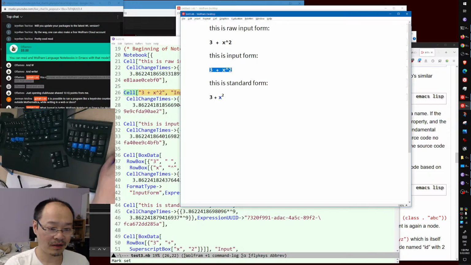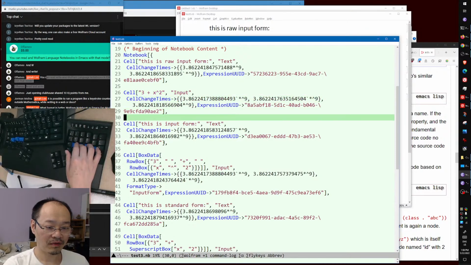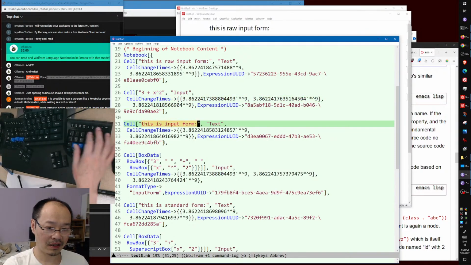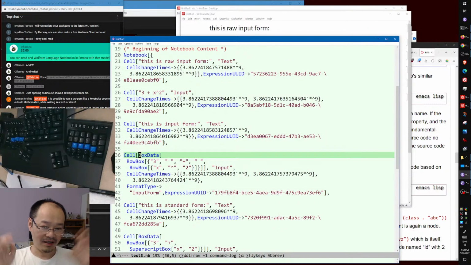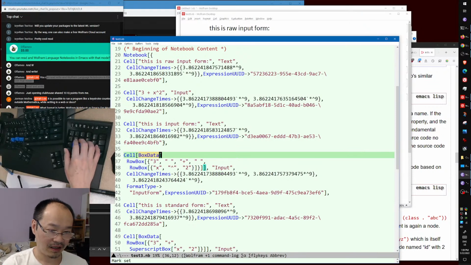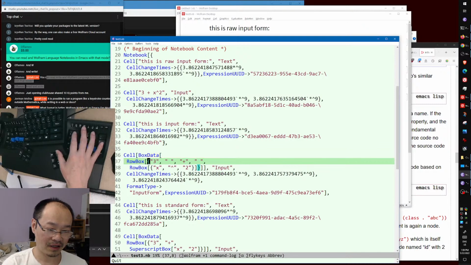Then let's look at the second one, the input form. So go down. You see it says this is the input form. Then you notice this box data. Then you have raw box. Raw box is a list of many elements.